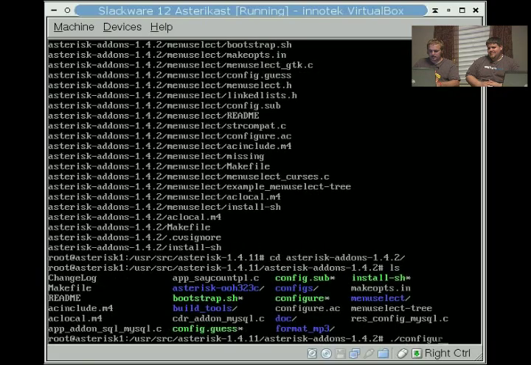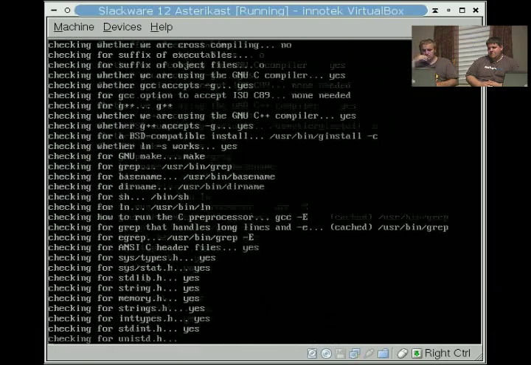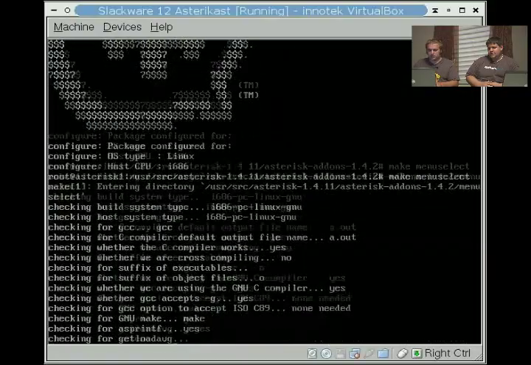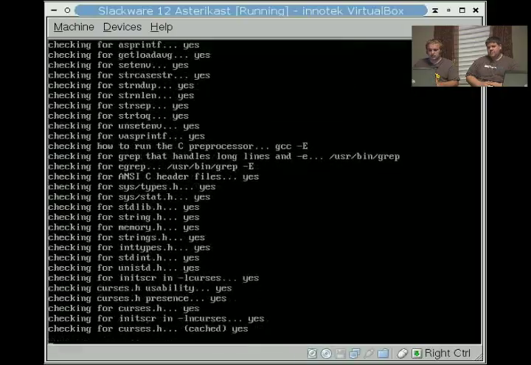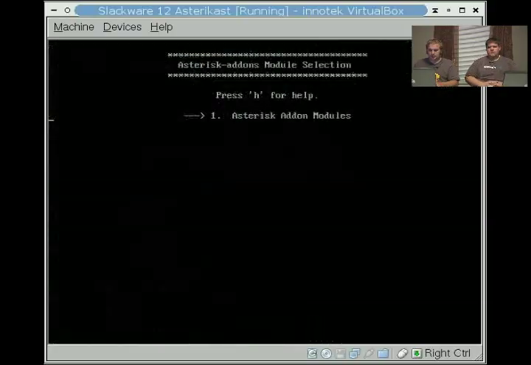So we run the configure script first, and then we run a make menuselect. It'll simply build the XML parsers to be able to parse it.